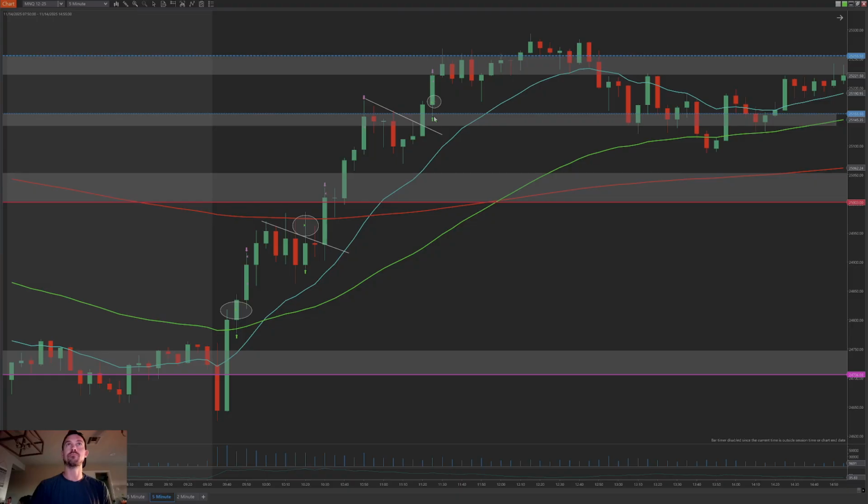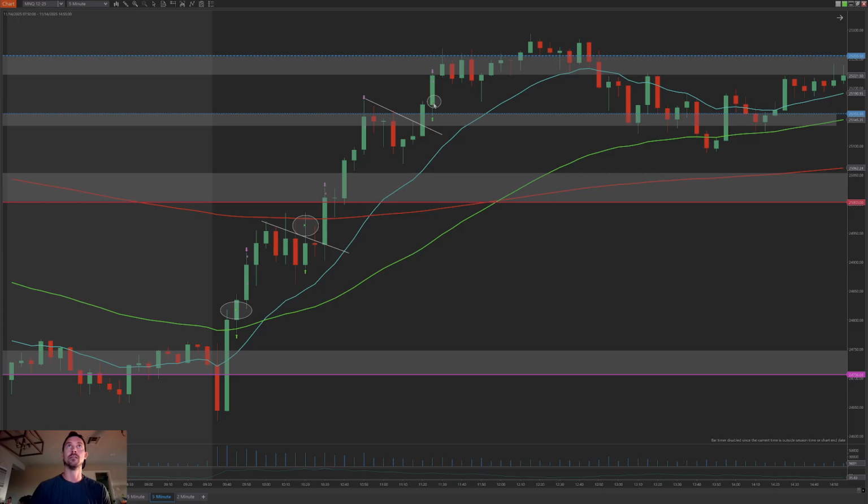I mean, you can be as tight as you want. You could put it right under the wick after it breaks the high of this candle if you want to be tighter with it. But sometimes they'll come down a little bit more after getting above it. It'll come back down and then go. So you'll get stopped out more often if you do that, but it's certainly an area where you can place your stop if you want.